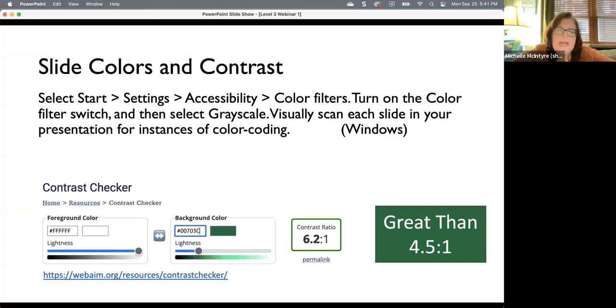I'm using white text on our famous CCRI green, and you can see the contrast is 6.2 to 1. Our threshold is greater than 4.5 to 1, so this is perfect. So if you want to use colors, this green background with white, or white background with this green, works perfectly. Our other branding colors do not work. They do not pass the contrast check. So only our green with white, white and green.